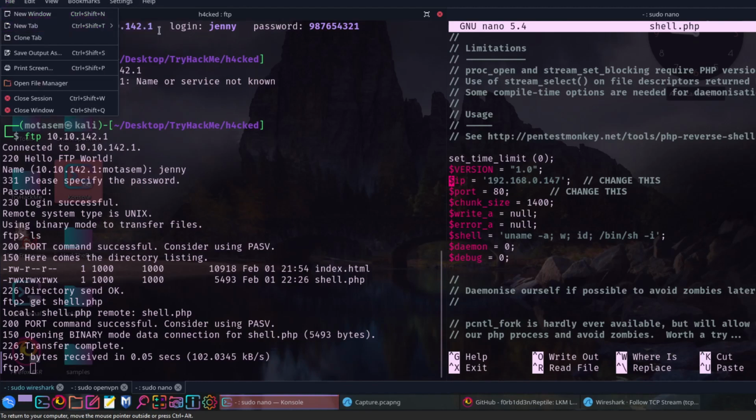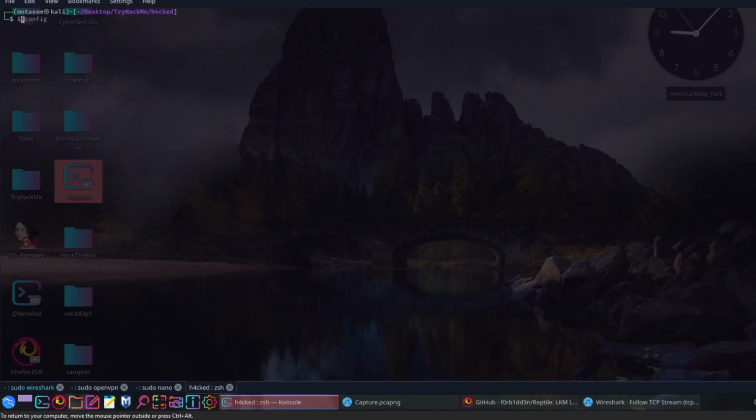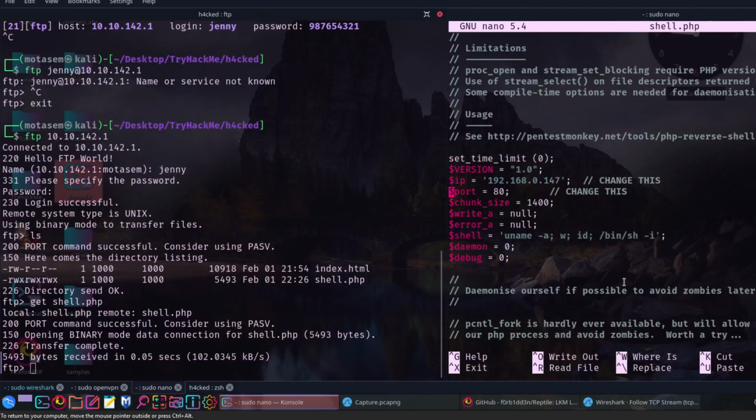So let's take this out, ifconfig. This is the IP. Okay, the port, it could be 4545.